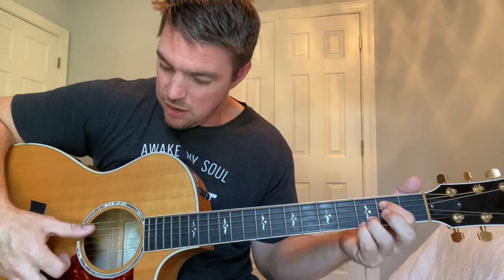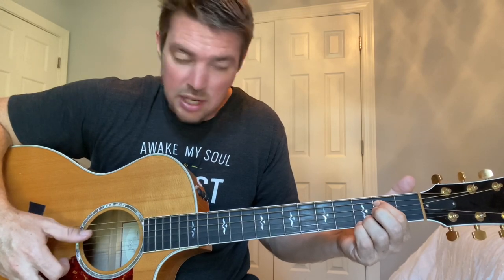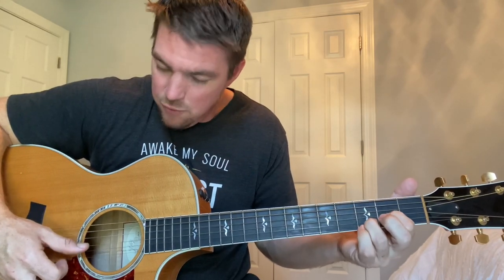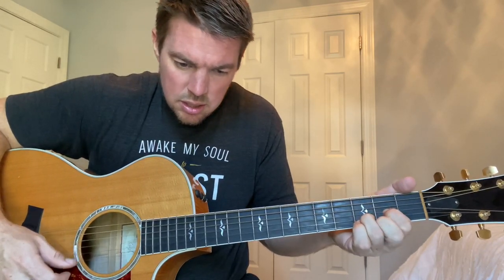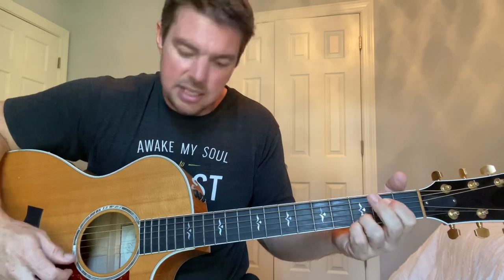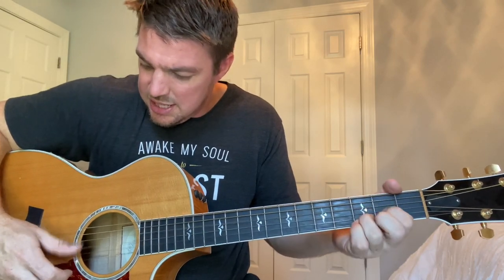Go to your E minor, which is locking the two bottom strings, my way of playing it, in the fifth and fourth, and go 5, 4, 3, 2. Just like you went on C, then go to a D, 4, 3, 2, 1. Maybe you take fingers on and off the bottom string. C, G, D.